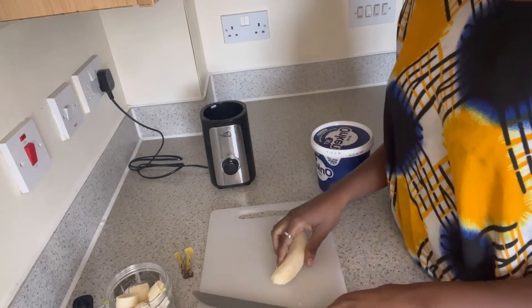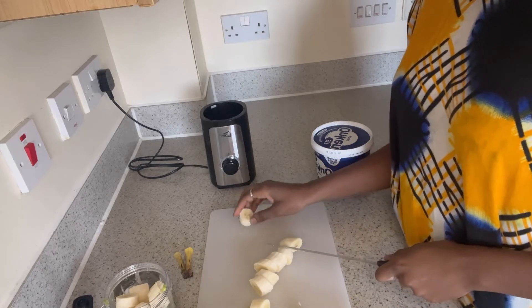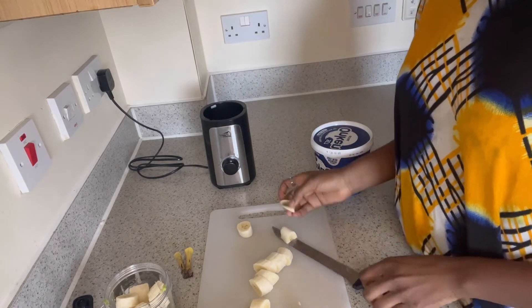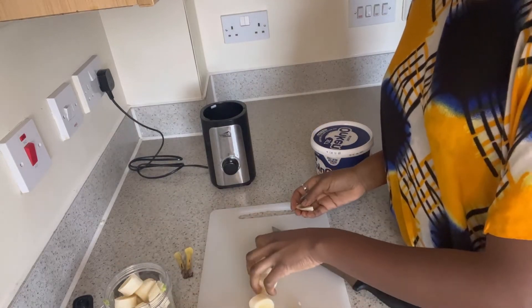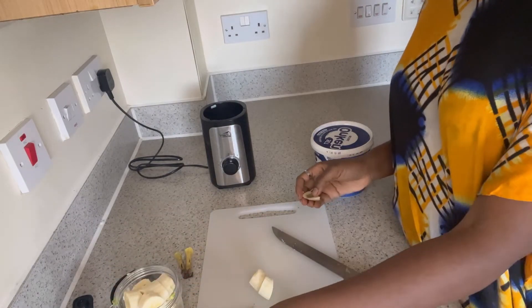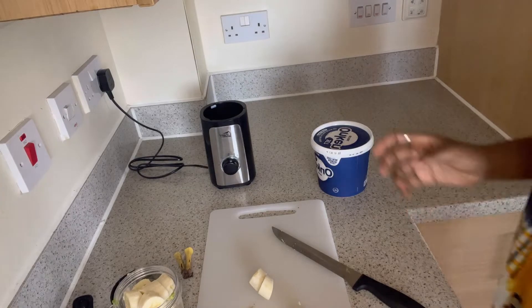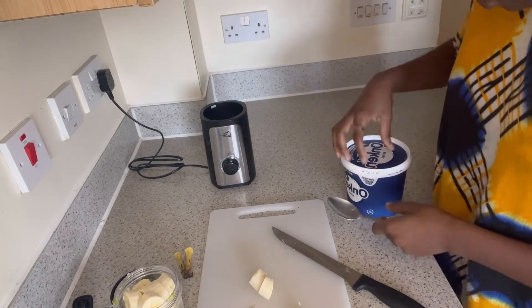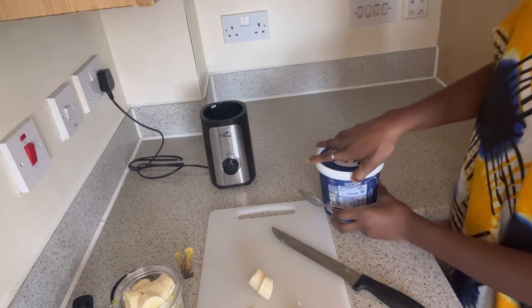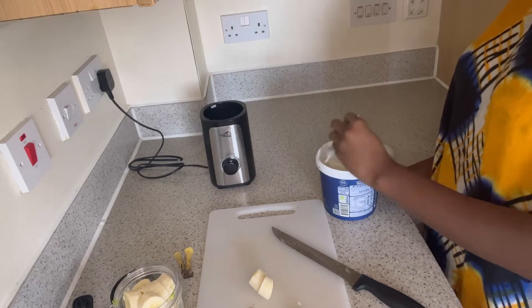Back at home I remember you could find bananas really easily. When I came here it was kind of hard to get used to the food they eat, because before I found the African shop, I'd buy everything in the supermarket. It was tricky — you'd buy bananas and they'd tell you they expire in four days, but you want them to last the whole week.